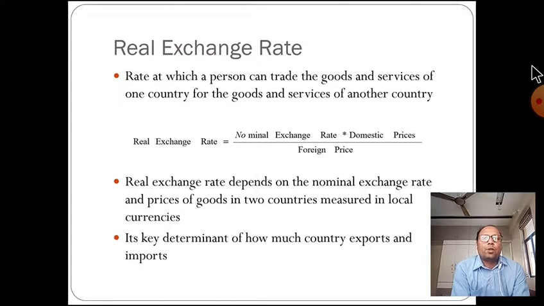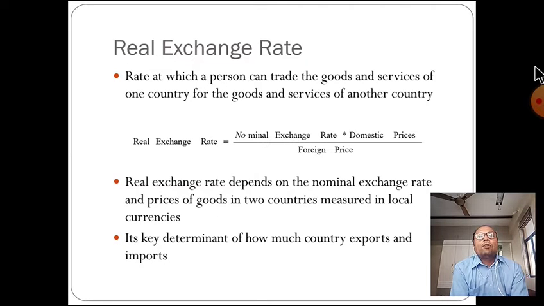One, the difference between nominal exchange rate and real exchange rate, and then we talk about the most important theory called purchasing power parity theory. Let's understand the nominal exchange rate first. When I say $1 is equal to 80 rupees, this is nothing but a nominal exchange rate. What does it mean? It simply means that if an Indian wants to buy $1, the Indian has to pay 80 rupees to buy $1. On the other side, an American by paying $1 will be able to buy 80 Indian rupees. So nominal exchange rate is nothing but a rate at which one currency can be exchanged for the other currency.